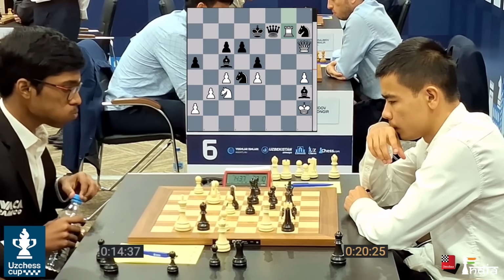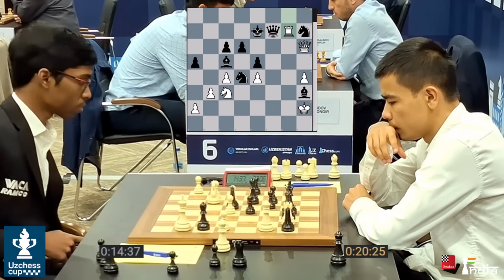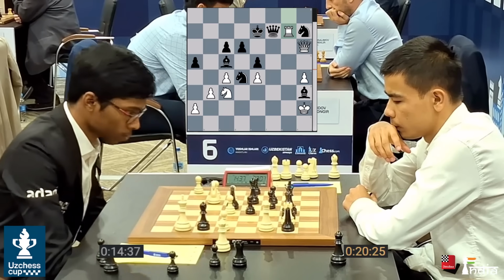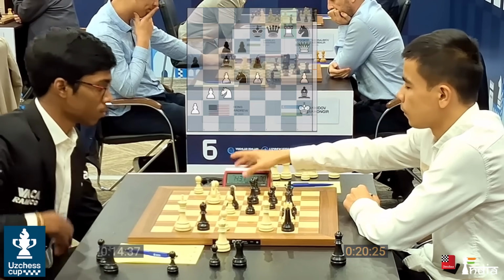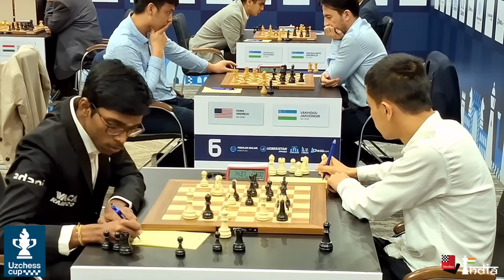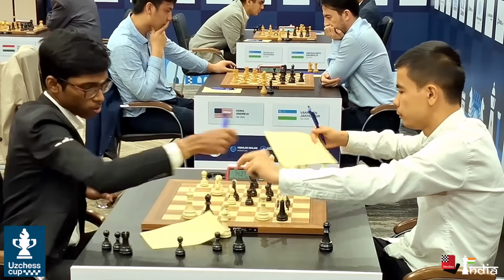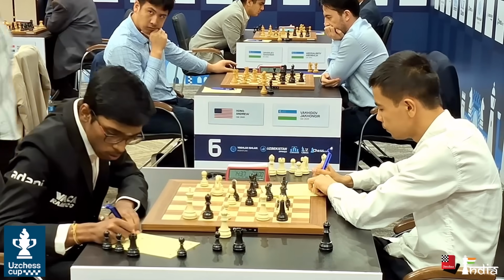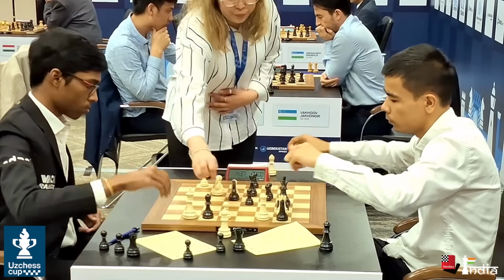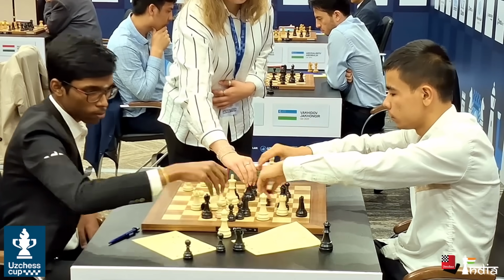Pragg drinks his bottle of water as he usually does when he's in a winning position. And it's a sign that Shamsiddin can lay down the arms. There he is, resigns. Praggnanandhaa wins a very important victory for him. With this win, he joins the leaders in this tournament with 1.5 on 2. But more importantly, he gains rating points, becoming world number 5 and India number 2.